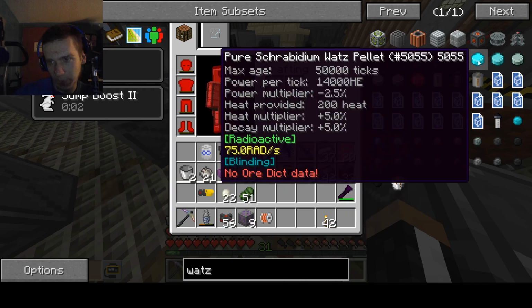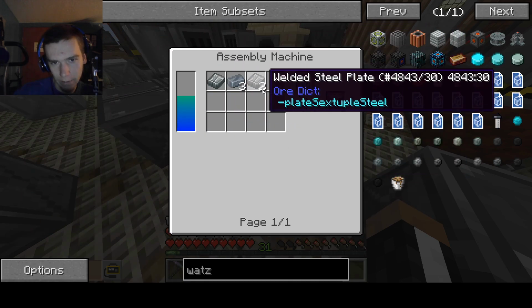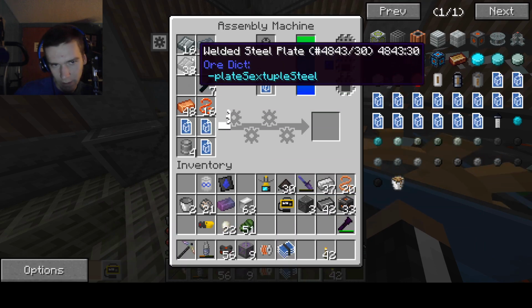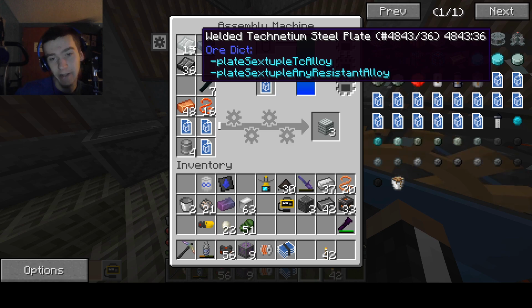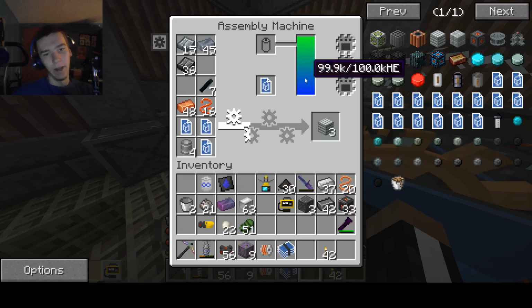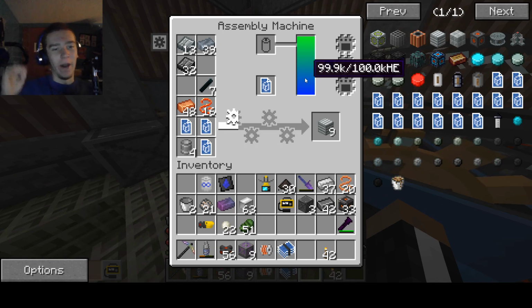So that's going to be this. Boom. 3 boron, 2 welded steel, and welded technetium. I expect that this is going to take a little bit. And how much does it actually need for this to need 16? I don't know if it needs 16. I think it... Okay, so as far as these go, it needs 48 of them. And the amount I currently have probably will produce 48. Yeah, it's definitely producing 48.